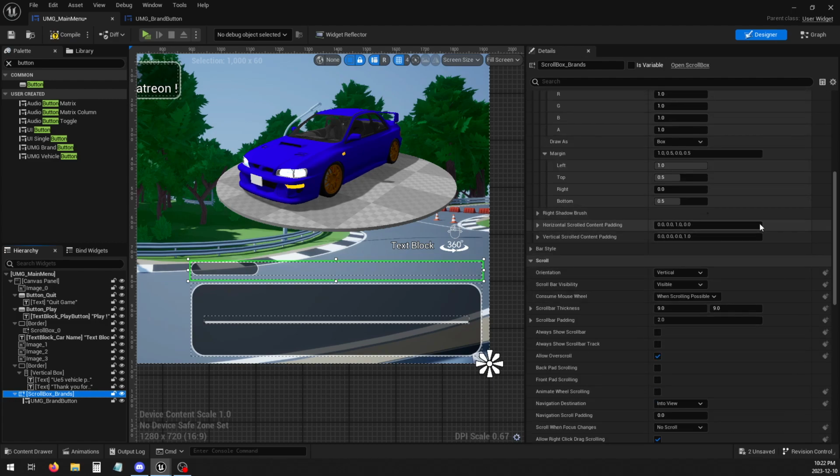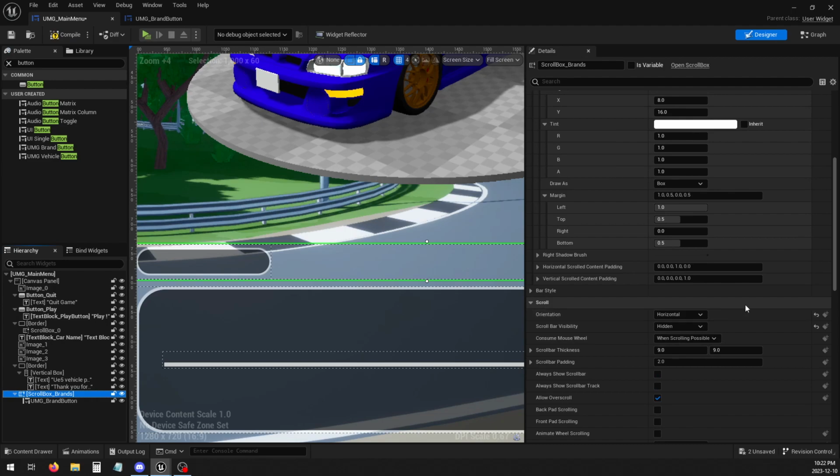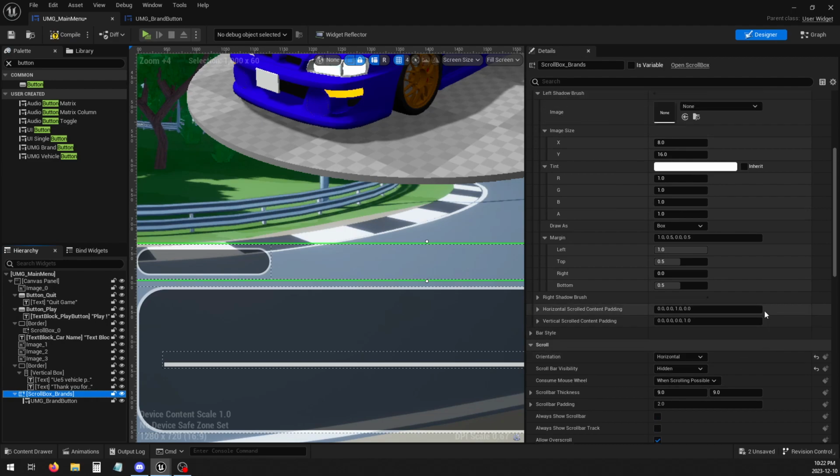You want the scroll orientation to be horizontal, like so. Scroll bar visibility, I'll set this one to hidden. Consume mouse wheel when scrolling possible, that's alright.